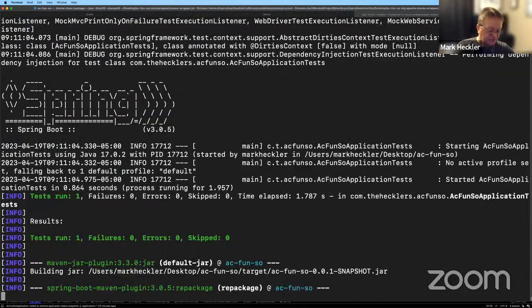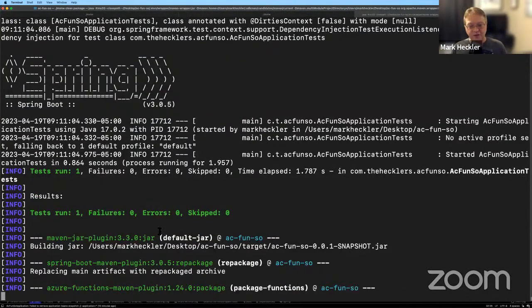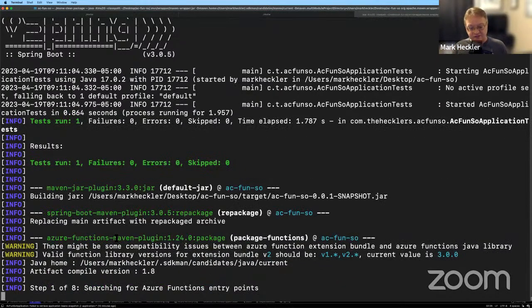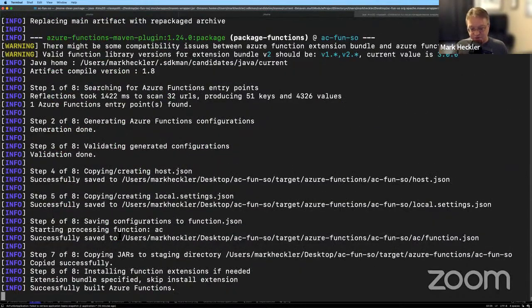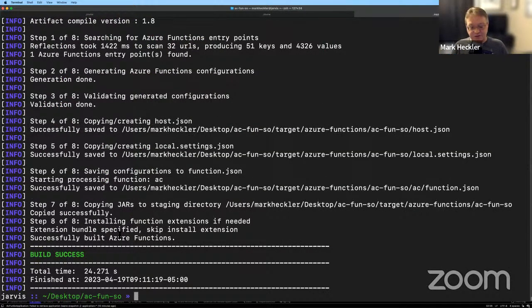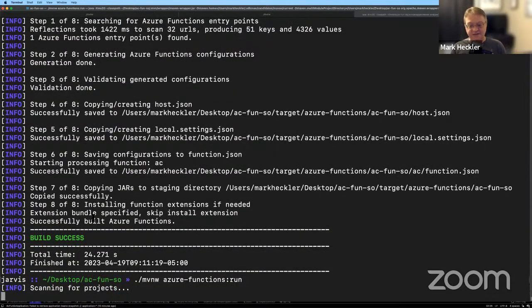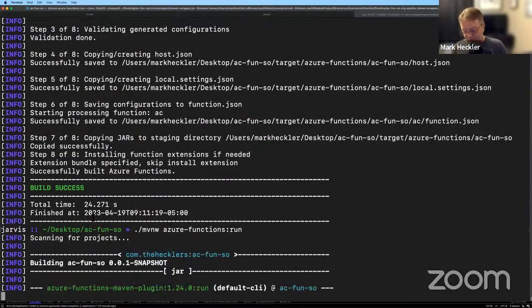We're doing great. Okay, so I'm just building this now and making sure all the dependencies are in place. It's just telling us, hey, version numbers, make sure everything's okay. I can assure you it is. Famous last words, right? So Maven W, Azure functions, run. And we'll see what happens. What could possibly go wrong?